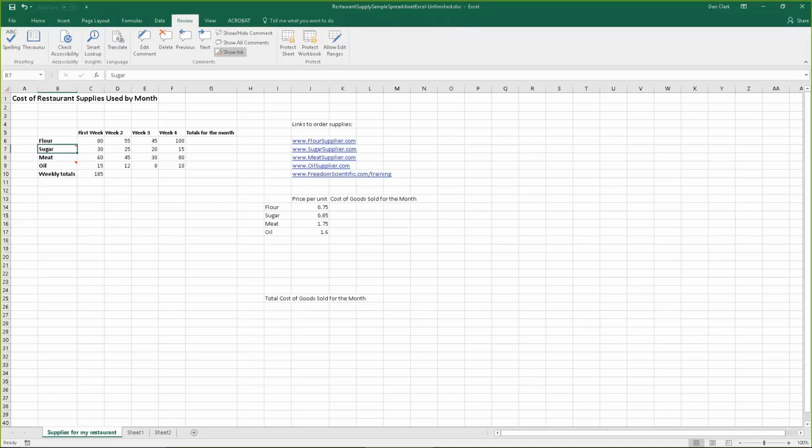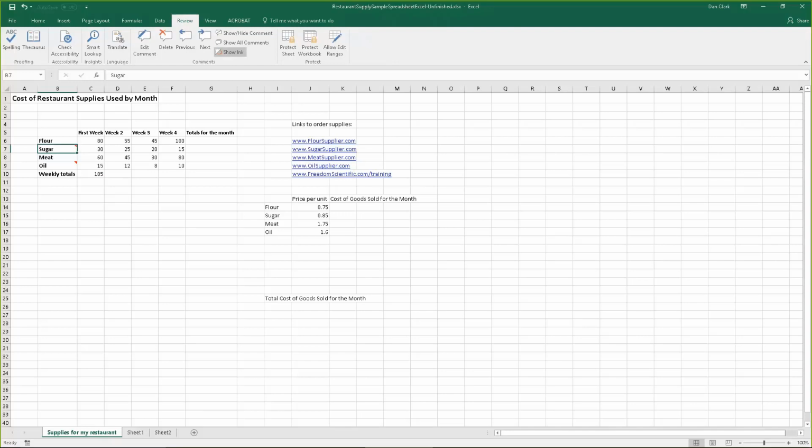You could go to J4 and type in a comment that says these are just sample links. They don't really work, except for the one for the training headquarters, of course. You could go to I25 and insert a comment that says something like, we had a high cost of goods sold this month, and we need to work on bringing our costs down. So your assistant manager or somebody else helping you run that restaurant might get that comment and look at it and say, oh, okay, good deal.